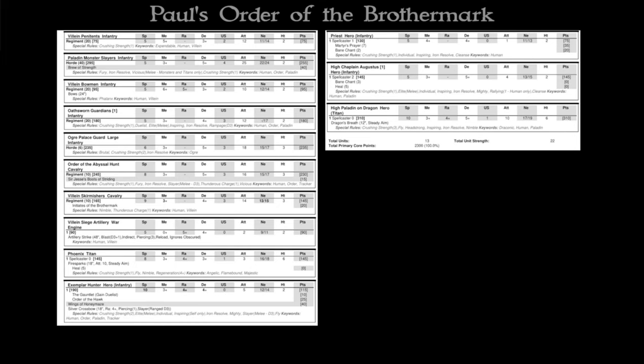I have my Priest, who has Martyr's Prayer and Bane Chant too, as well as, actually, you know what? I dropped the Wizard's Staff that gives me the reroll so I could fit in the Siege Artillery. Oh, right. Okay, because this is a demo game. Yeah. High Chaplain Augustus, which is a special character with Bane Chant and Heal. And I have a High Paladin on Titan.